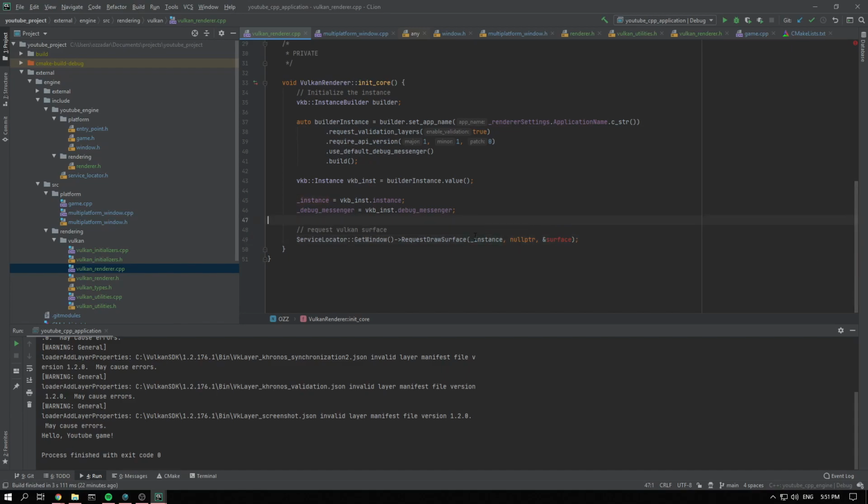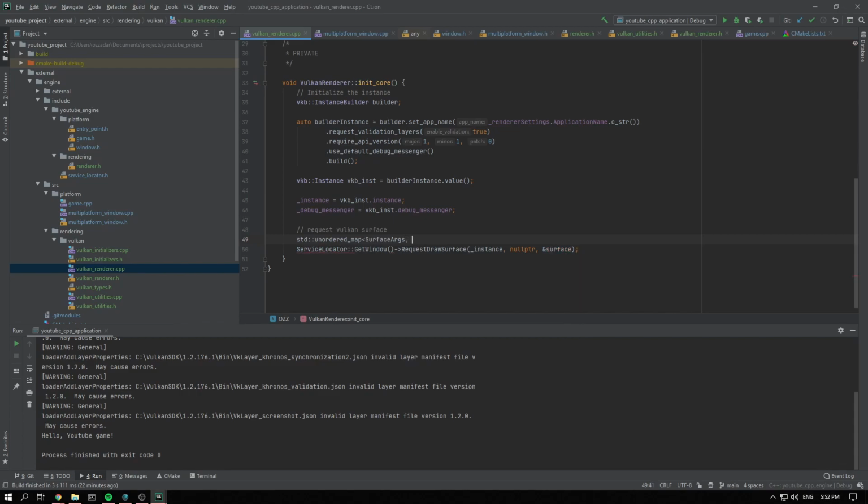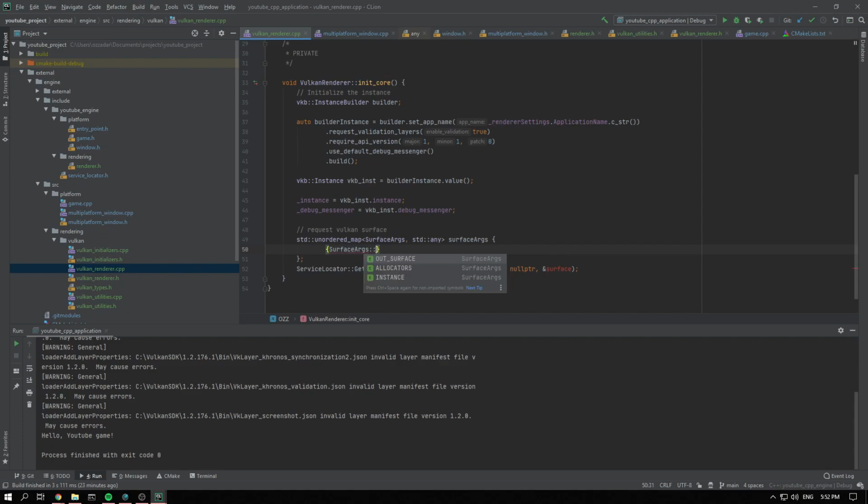And now we need to build our surface args. So std unordered map, surface args, std any, surface args. I'm just curious what instance. Yeah, I can do this.